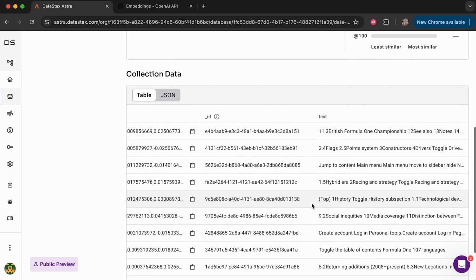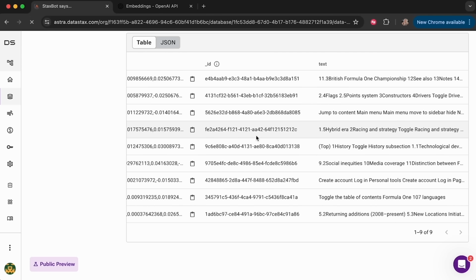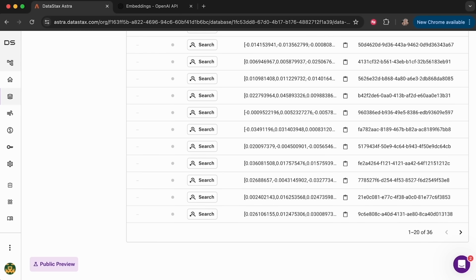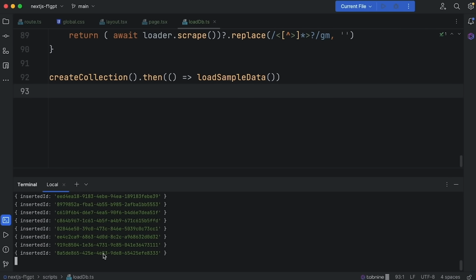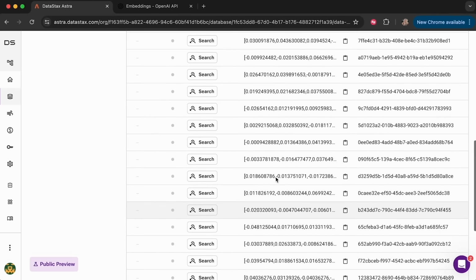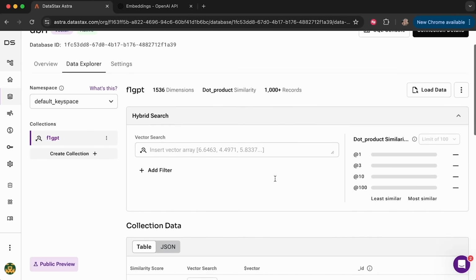Okay, so ta-da, we already have 9 items in here. And if we keep refreshing, there will be more. There's going to be a lot, to be honest. So ta-da, you will see more in here now. So this is what I mean by take a break. We're console logging out each one we insert. So once this is done, you will see this stop. Okay, so when that is done, you should see how many items we have in our data. We have over 1,000 records. Okay, so this is looking great. This is what it looks like.